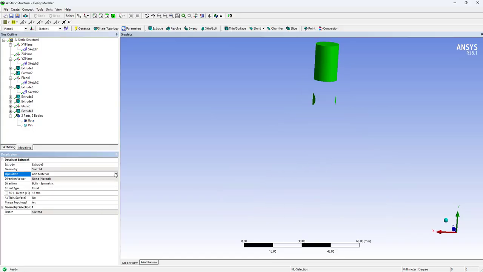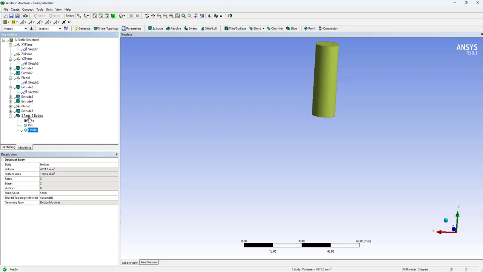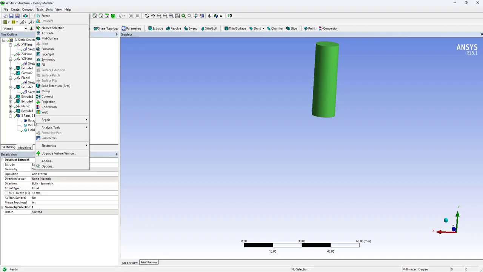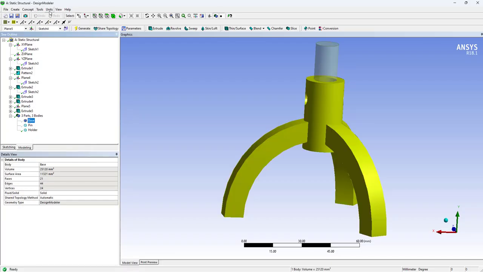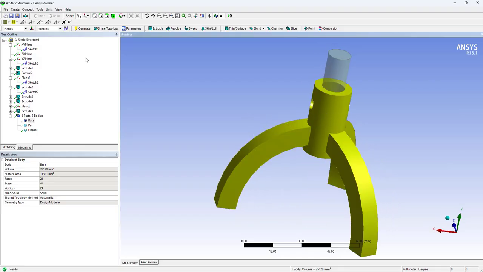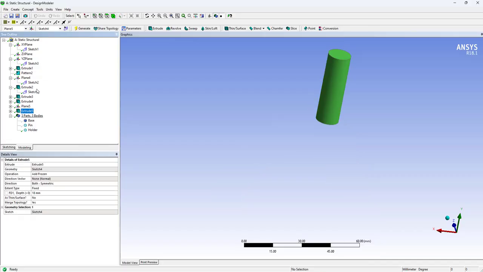So there is a simple strategy that I can use while modeling, and that is, first I just converted it back to the frozen body, and here we have the holder. What I'll do is, in this design tree under the tools, I can select the base, and after adding all the features that were required in the base, I can freeze this base at this spot.